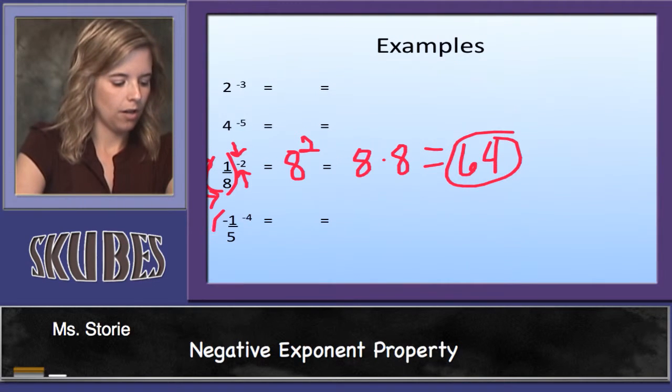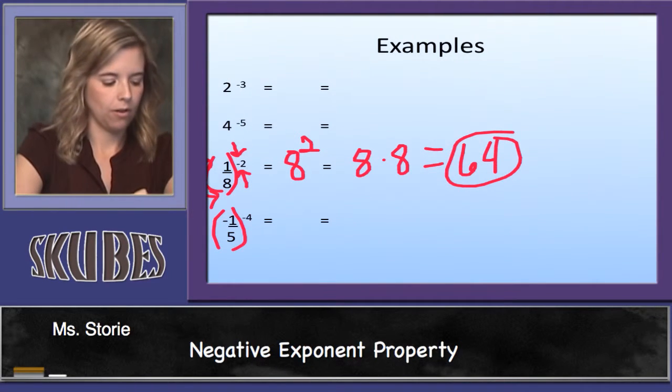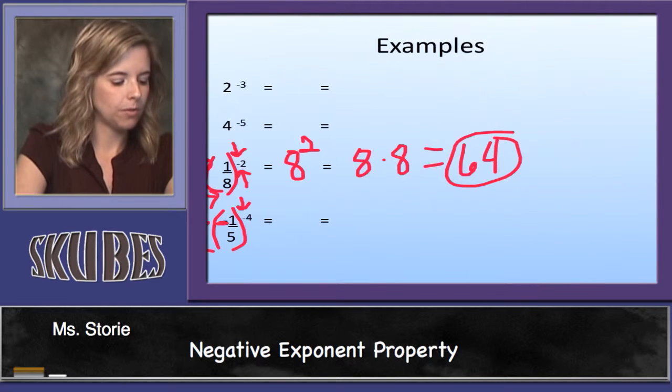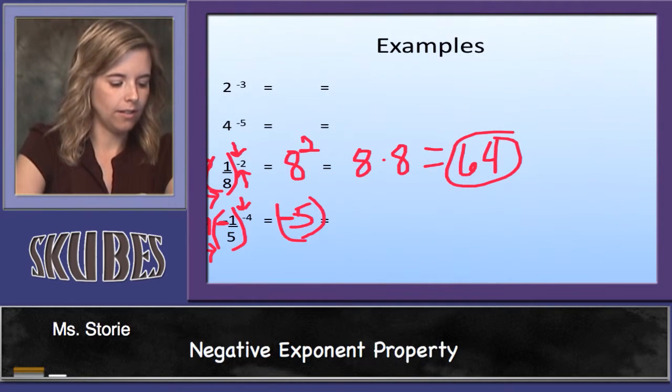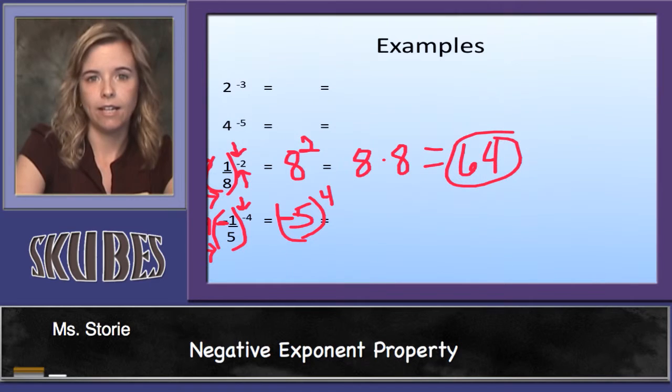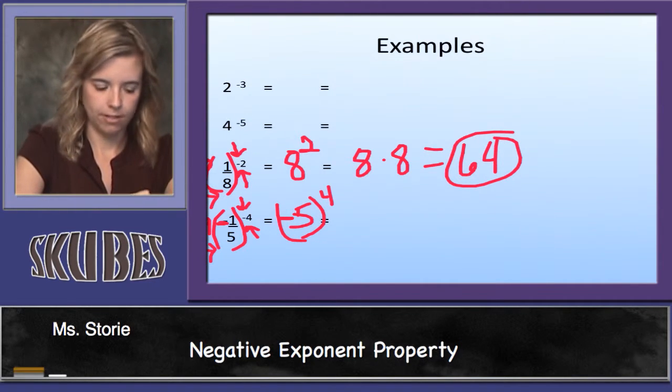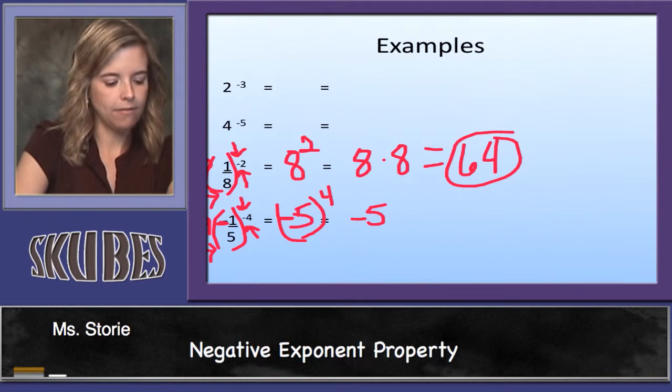Now let's take a look at negative 1/5 to the negative 4th. The negative that's attached to the fraction itself needs to stay attached to the fraction. It doesn't go away when you do the reciprocal. The only negative that disappears is the negative on the exponent. So let's find the reciprocal of negative 1/5. Flip everything around and you're going to have negative 5. And this is still going to the 4th, but notice the negative on the 4 is gone because once we flipped it and found the reciprocal, that negative did its job and disappears. So you're going to take negative 5 four times in a row.